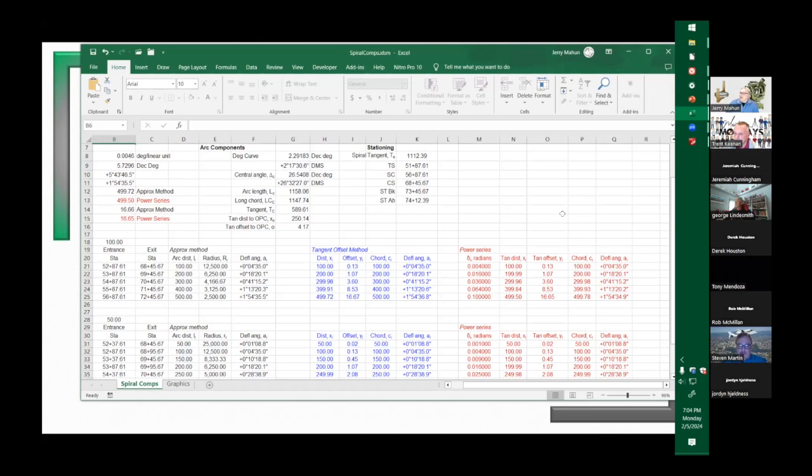So rather than come up with a whole other set of calculations for those, a lot of times what they used to do was just use circular sections on the inside and the outside to define the right of way and just fit the corridor, the spiral, in between there. So it would fit in that corridor.